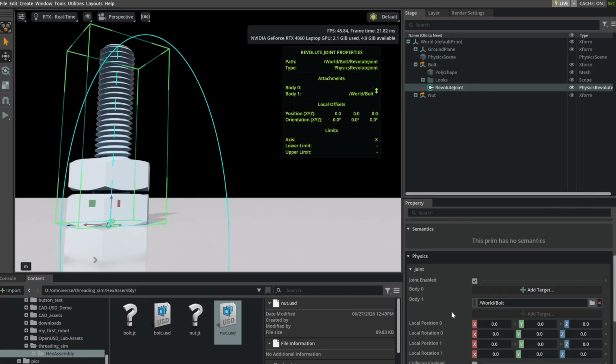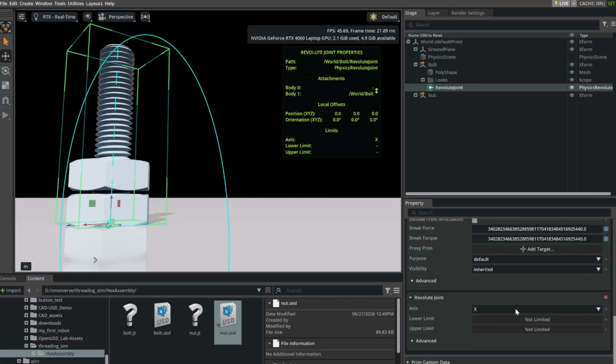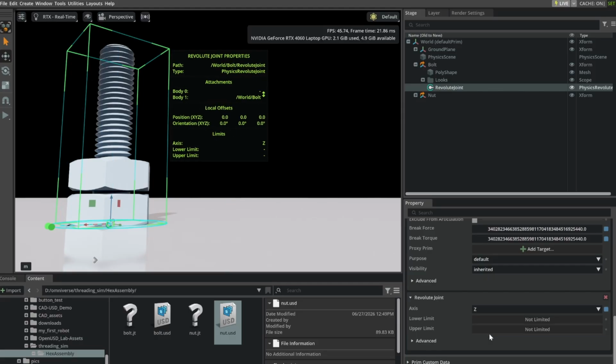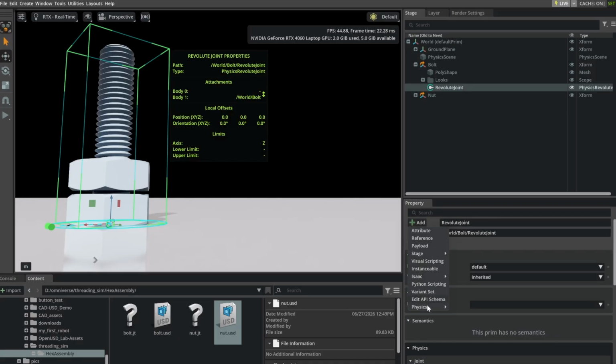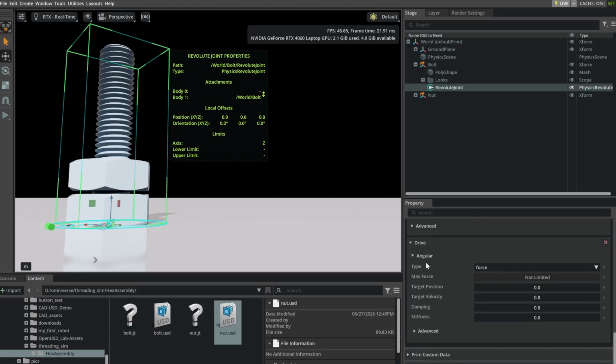Now we need to change the axis of that joint to be Z, and we'll want to go ahead and add an angular drive under physics here, and we'll set the target velocity right about 250. That's what I found seems to work well for the physics in this scene. We need our damping to be super high, and that should be good for now.